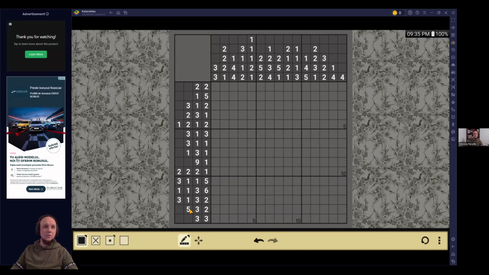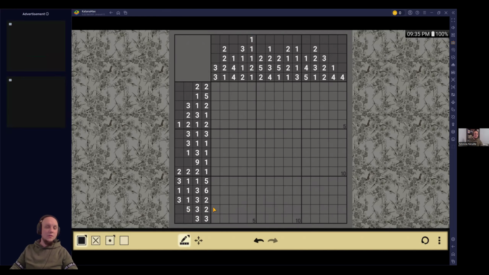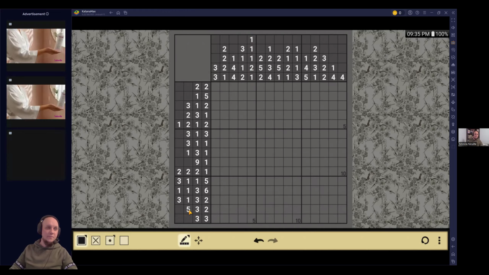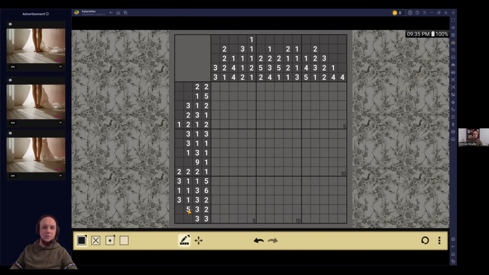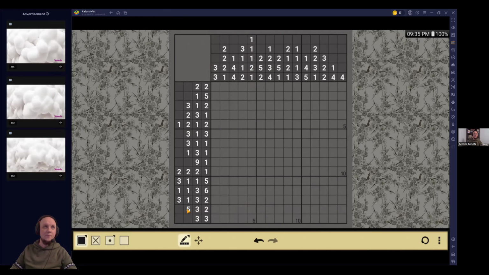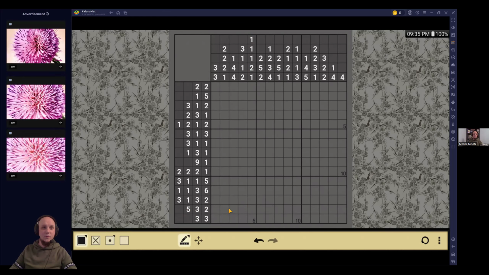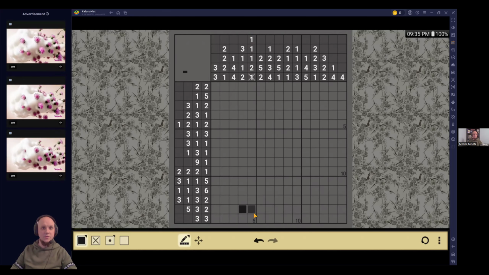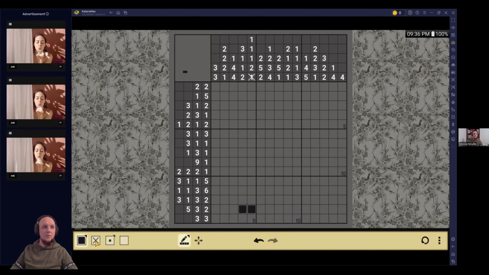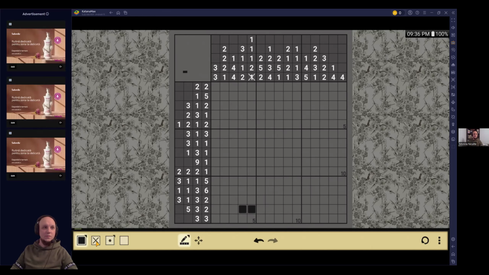So we know this is 12. 12 out of 15, that's 3. And 3 out of 5, that means 2 cells are always certain. We know where they are. So we're going to go 3 uncertain cells and 2 certain. Good. Once we have this, the best thing to do is go on the columns.